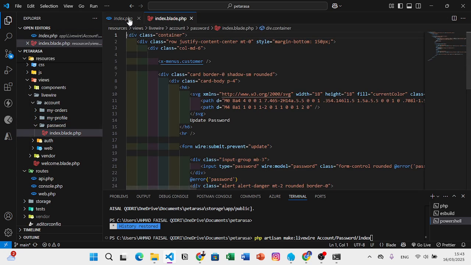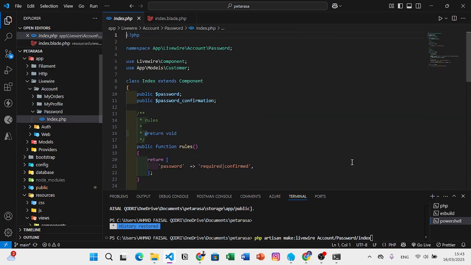There is the view blade file and the component class file.